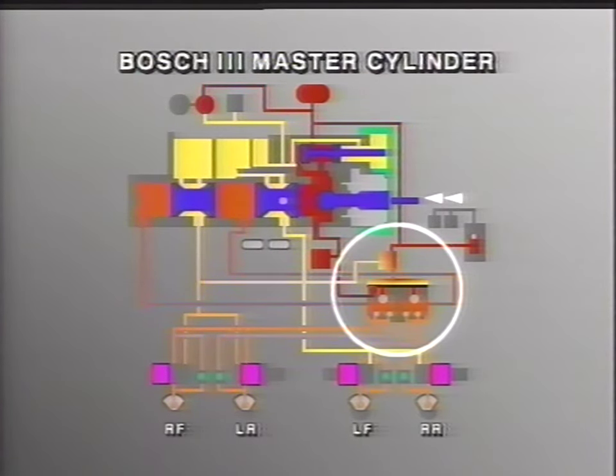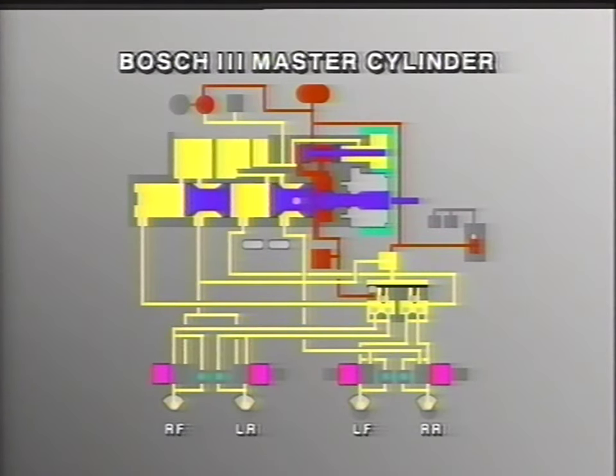During anti-lock brake application, the released pressure travels back to the master cylinder reservoir and/or simultaneously enters the replenishing valve. During this sequence, the operator does not feel or see any changes in pedal height. During the release of brake pressure in the anti-lock function or under extremely hard braking, pedal height is held in place by the replenishing circuit. The replenishing valve maintains that height by redirecting a portion of the released or recycled accumulator pressure through a relief valve back against the master cylinder pistons. The replenishing function is similar to the accumulator function in the Bosch 2 system. The sensation of driving a car with Bosch 3 brakes is that of a hard pedal — you don't feel any pedal pulsation similar to the Bosch 2 system.